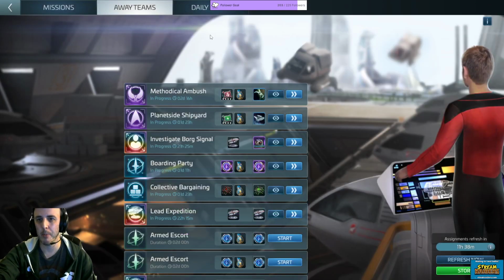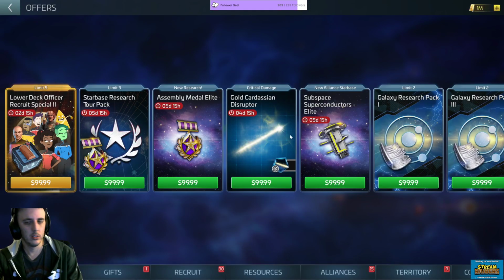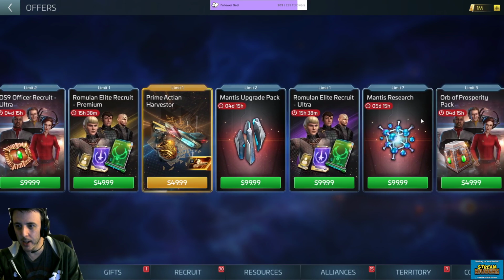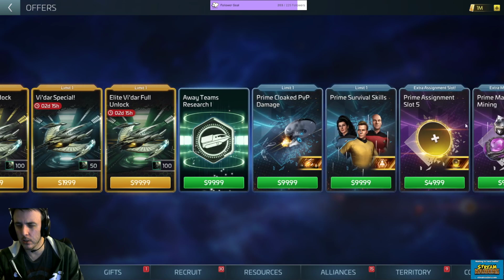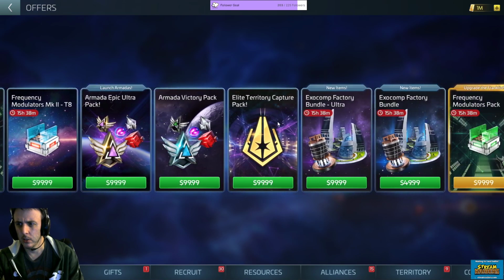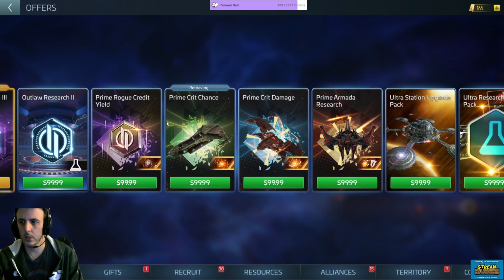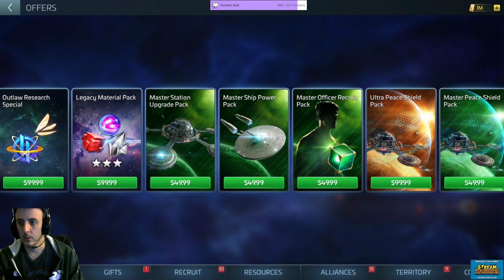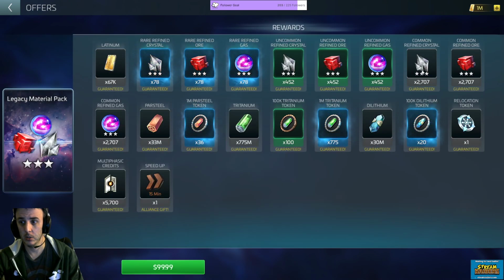Actually, I think that pack is in the store right now. Syndicate XP is there. The Trait XP pack was in here over the weekend. I don't know if it's still up or not. Doesn't look like it. Looks like they took it down. Oh, I have a legacy material pack now. Ooh. I can get some 3-star for $100.